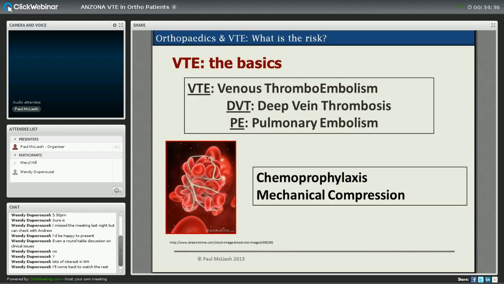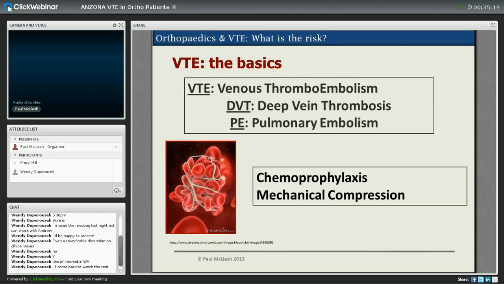Alright, so to start off with, VTE stands for venous thromboembolism. So obviously that's a relatively new term, probably over the last maybe 5 or 8 years or so. Before that, there was separation between DVT and PE. So a VTE is either a DVT and/or a PE in itself, but really any sort of thrombus or clot that occurs.